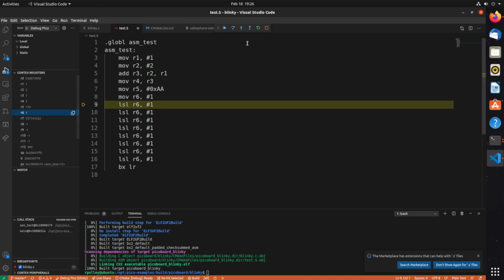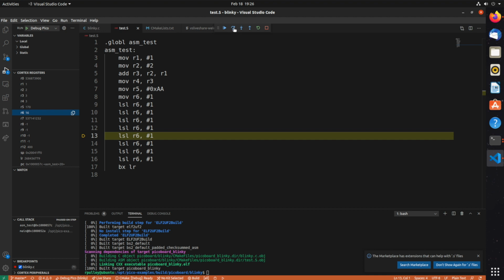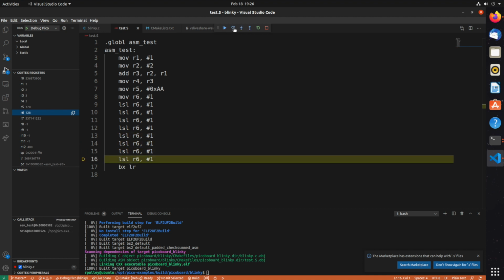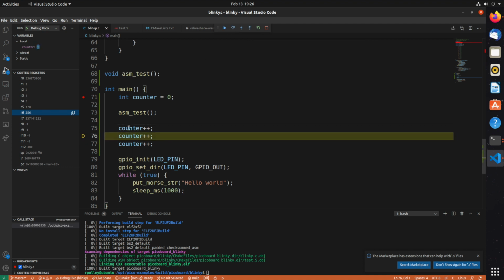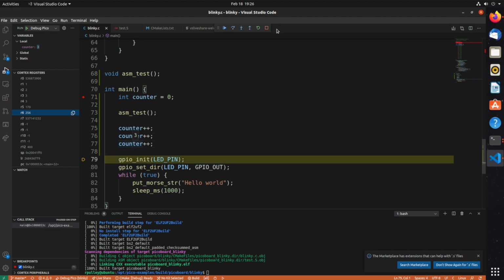Now R6 is 1, now if I shift over it's 2, 4, 8, 16, 32, 64, 128, and now we shift out of there. So now we're back to the counter, and counter value is 1. And we can keep stepping through all the code in here.